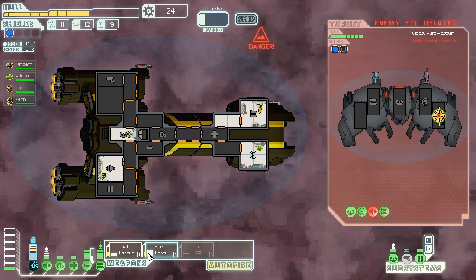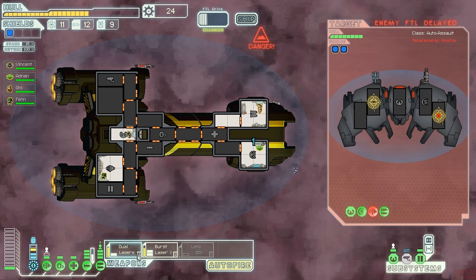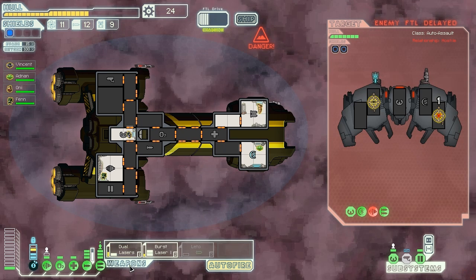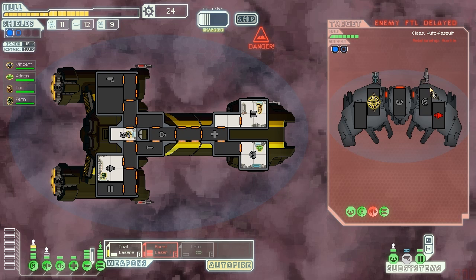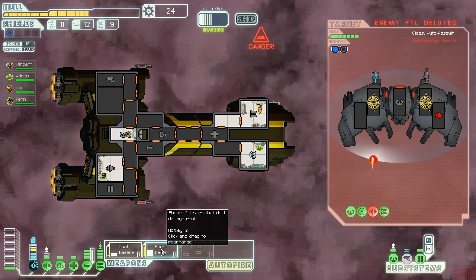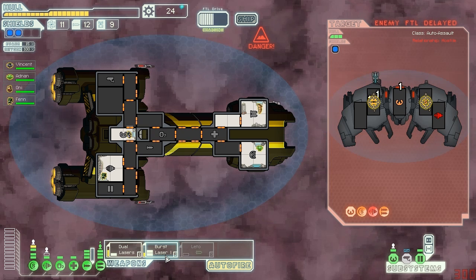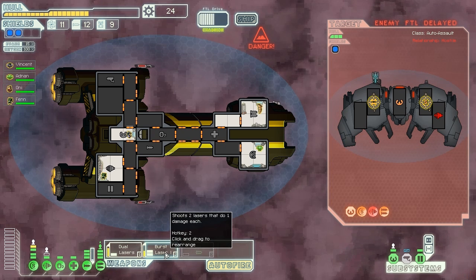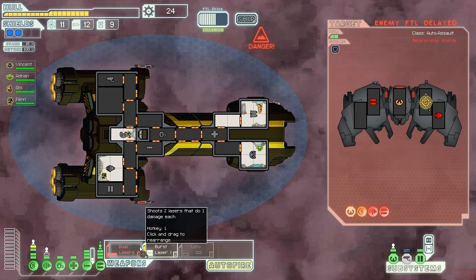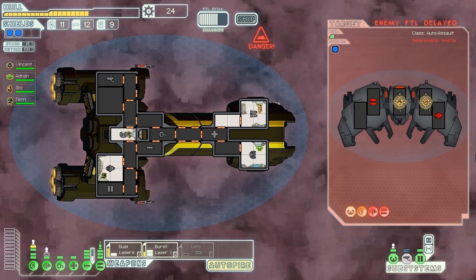Okay, we did give them a hit there. Let's switch to their weapon system. Okay, now let's put it on their shields. They can't repair, so they're pretty much done. Artillery beam did some good damage there. Okay, one more hit and they're done.